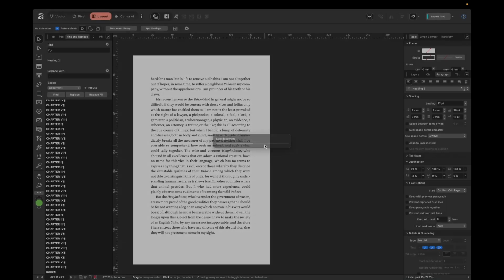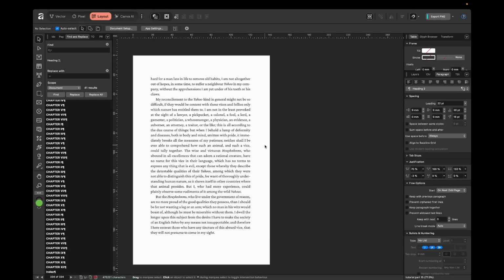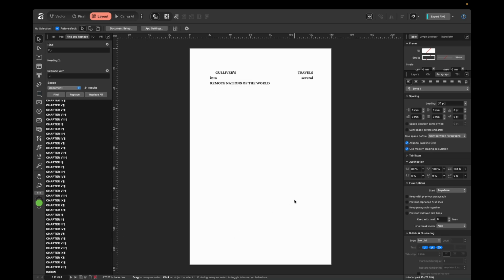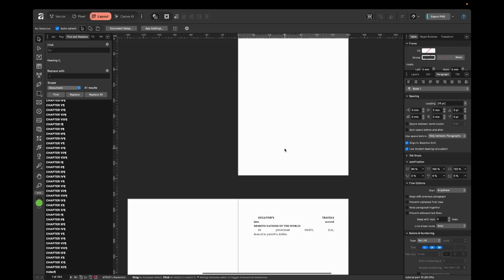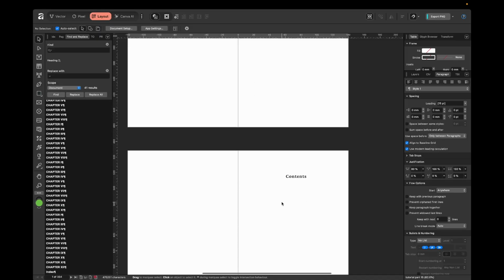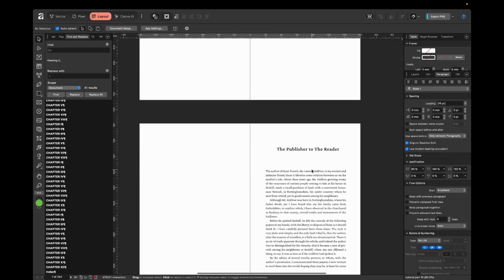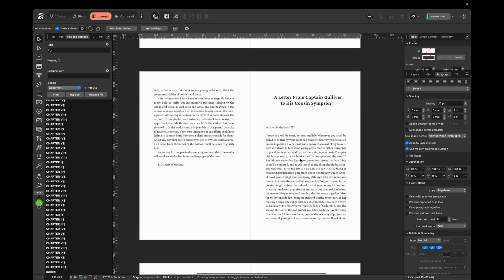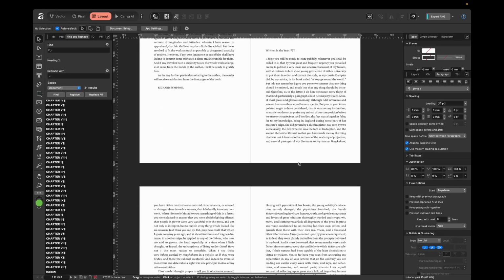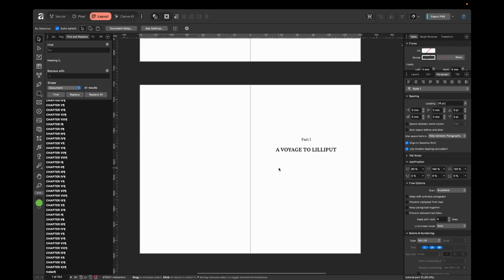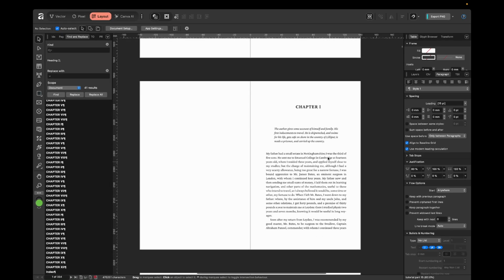Okay, great. We have just completed fine-tuning and refining our manuscript from the very first page to the end of it. Here is our half title page, contents, and the first preface, the second preface, or similar. And we have our part, and then we have our chapter. Great. In the next part, we will create the table of contents, title page, half title page, and headers.